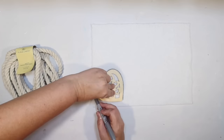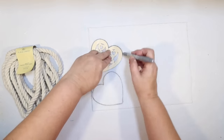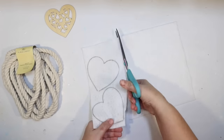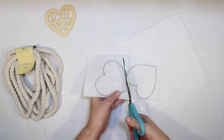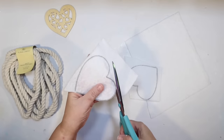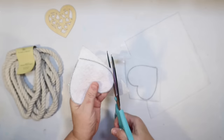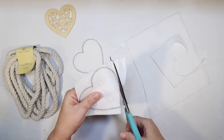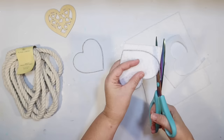I'm going to start with just a piece of white felt that I got at the Dollar Tree. And I am just going to use a Sharpie and sketch out two heart shapes on there. That way the back of my coasters have a nice felt surface. And it's going to be something that I can use to attach the rope to. And then I'm just going to cut this out. I want it to be a perfect heart shape, so I don't really care if I'm including the marker line. That will be on the side with the rope anyway, so you won't be able to see it in the end.